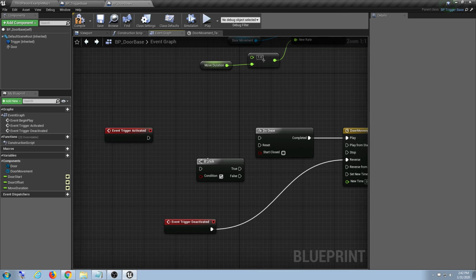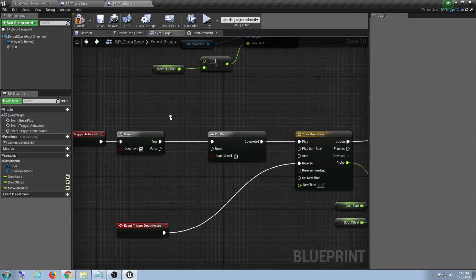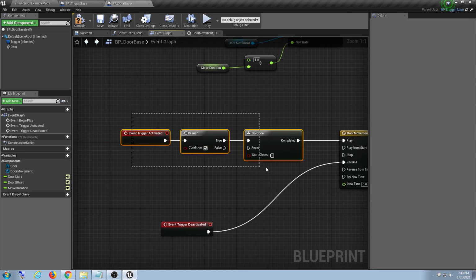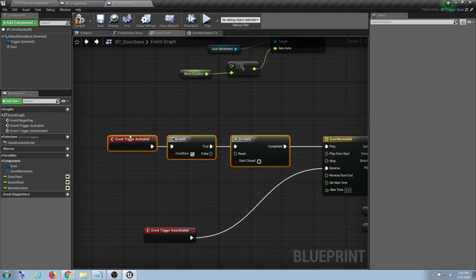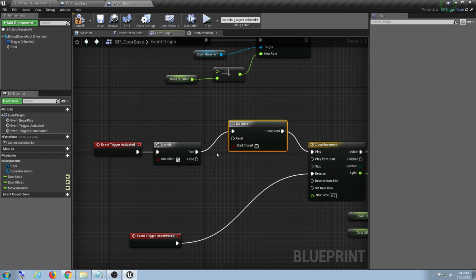I'm not going to add too much more to this before we take a break. I'm going to add one more thing after this. The door is a variable, so promote the variable, the condition. Let's say that we have this, right? I activate the trigger when I walk into it. We're going to ask it a question like, hey, is this door only used once? If that's true, only do it once and then play. And if it's false, what should I do? Yeah, just hook it up like that.